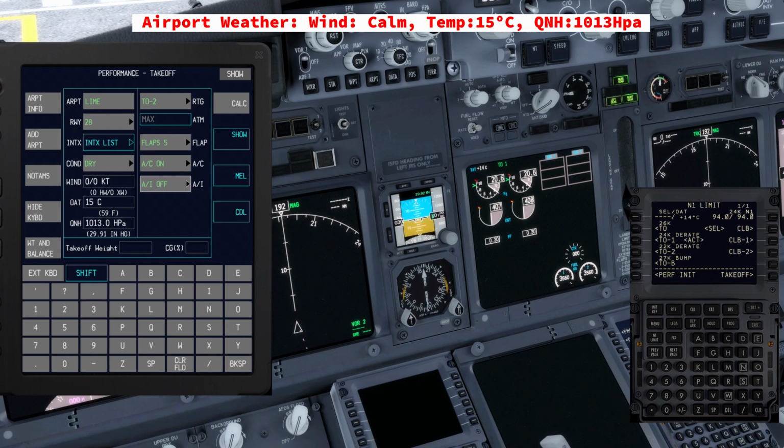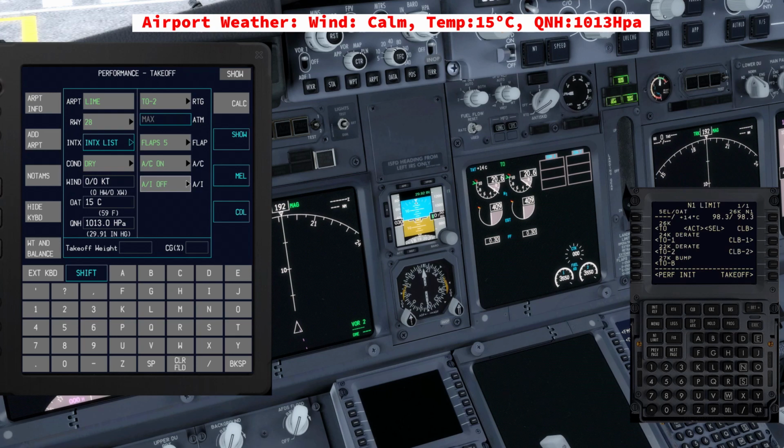When do you switch the air conditioning off for takeoff? When you have, for example, a short runway, you have to use full thrust. In this case, as we said before, let's say 26K, 26,000 pounds of thrust, because the runway is super short. But you are not allowed to take off because the takeoff thrust that the engine will give you is not enough for your takeoff weight. So you can still switch off the air conditioning. In that case, by switching off the air conditioning, you're gonna have an extra amount of thrust that the engine will provide you. But then you need to remember to switch it on once you take off.